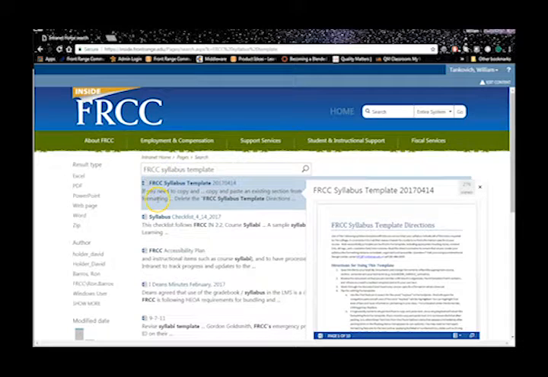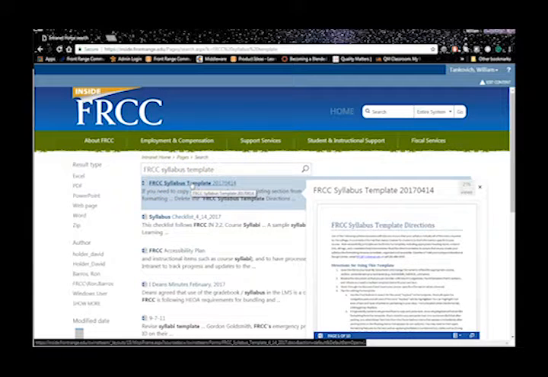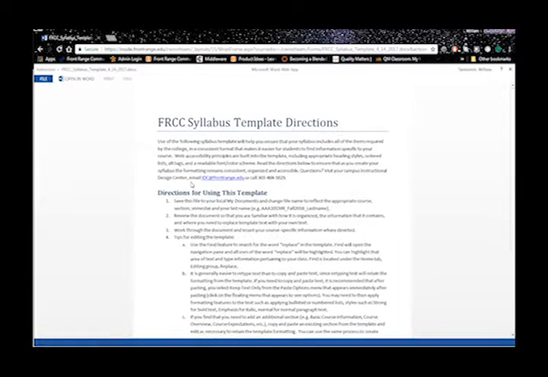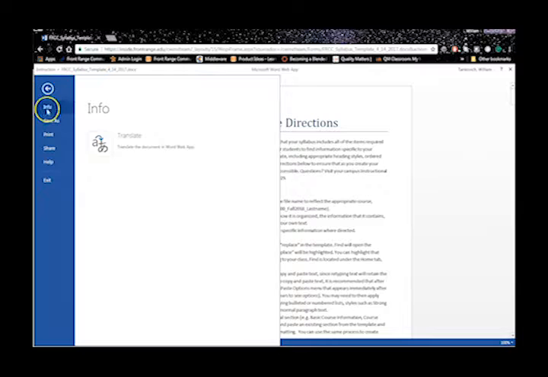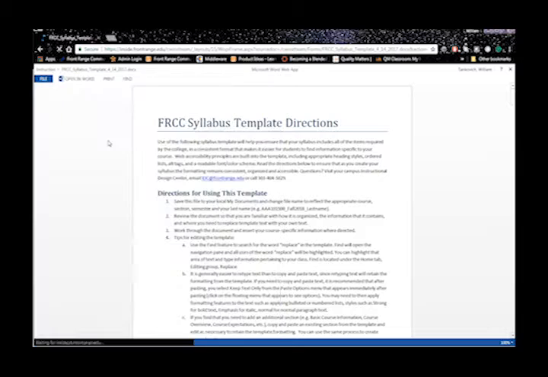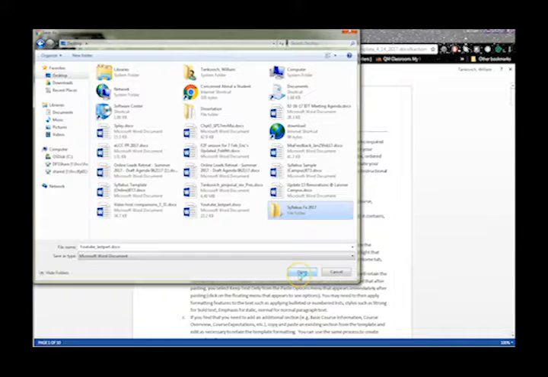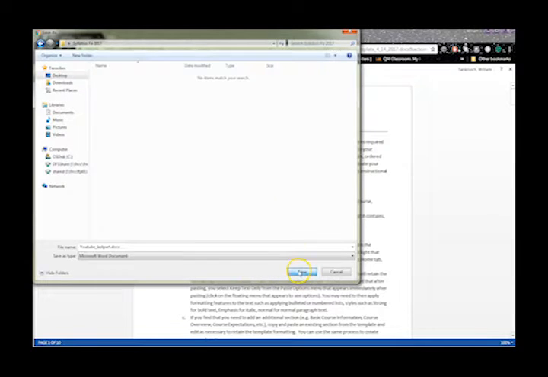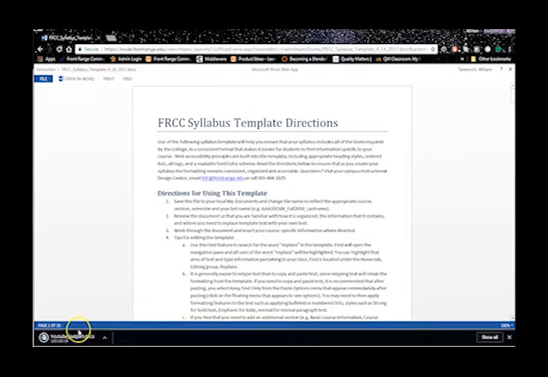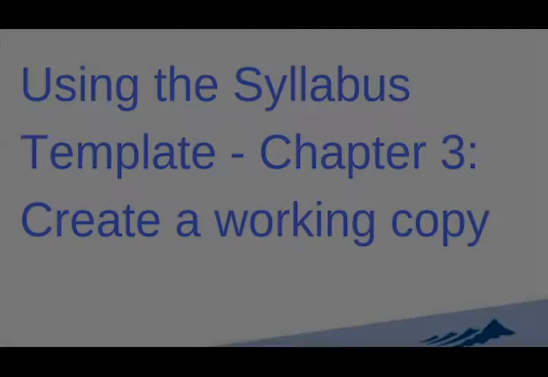There, you can see a little preview of it when you click on it. And then you're going to want to download it. See here, you got it here. So if you go over to File, then you want to go Save As. And then you want to click on Download. Now, I like to make sure I know someplace where it's going to be, and so I'll work on my desktop, and then I'll just make a folder then that I'm going to save the working copy on. I'm going to hit Save. You can see that it's downloaded, and then when you look into your folder, it's there.